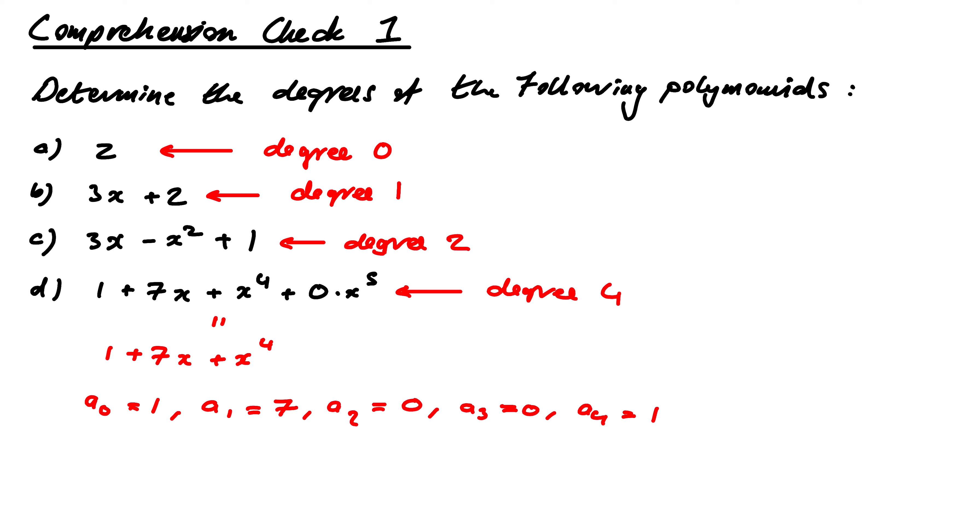OK, so it's important to make sure you understand this. So a mistake I see often here is, because this is the third term in the way I've written it, people think, oh, that means that a3 would be equal to 1. It's wrong. a3 matches up with x to the 3, and there's no x to the 3, so it's not there.